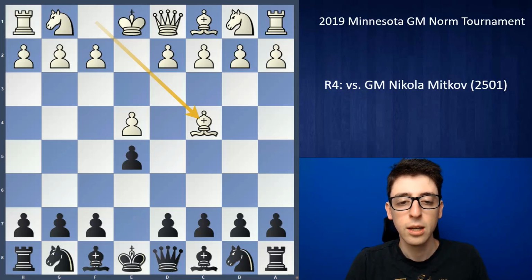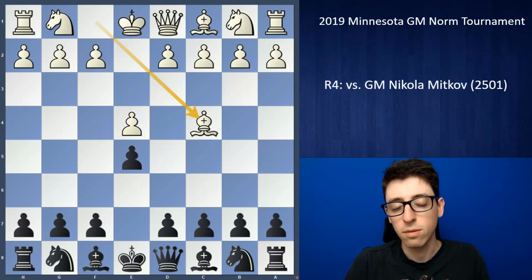He typically sticks to basically one line against every major opening as an e4 player. And I think he varies a little bit, but he's very, very consistent. So he's kind of predictable, but he also knows his stuff really, really well. So definitely can be a difficult player to face.